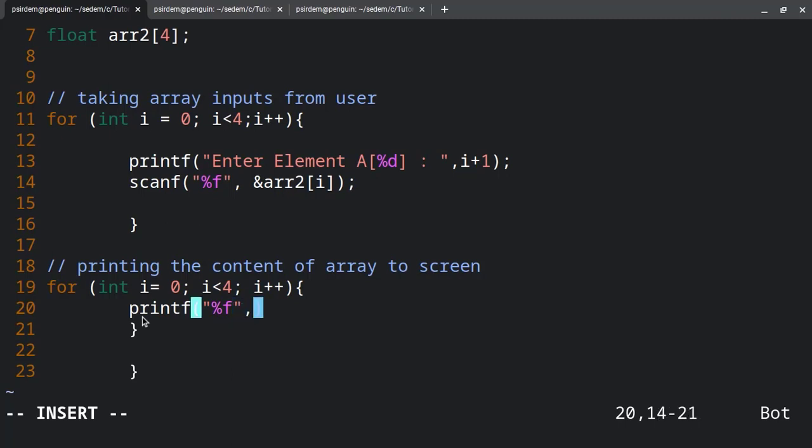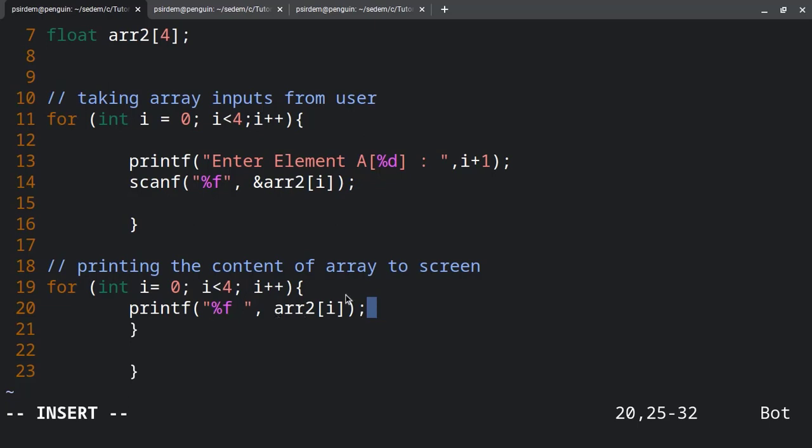Now here we show the index. If you write array like this, it wouldn't work, it will return an error, so you'd have to show it points to the index. So we want the ith element from the array. Let's give some space here so we can see our output nicely.